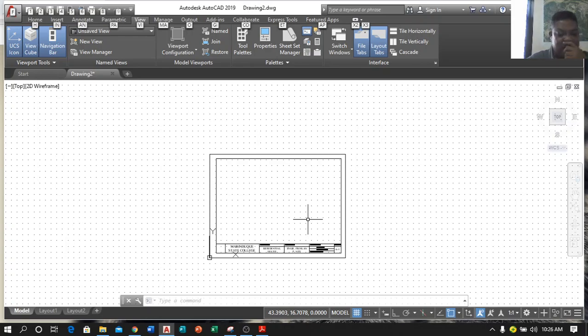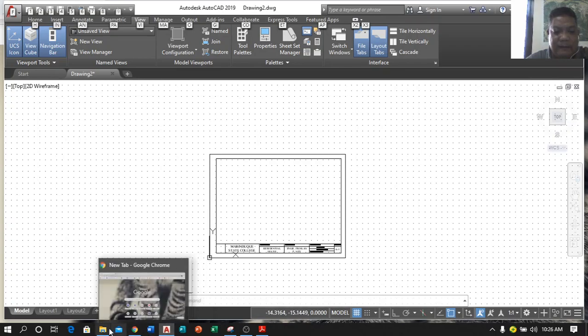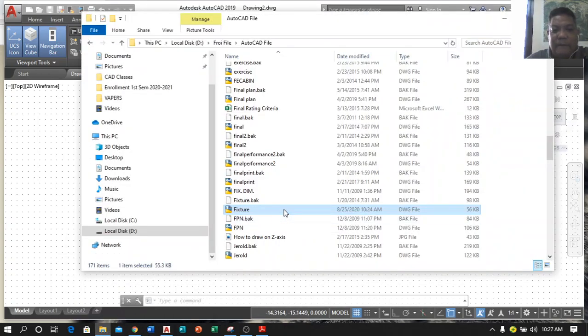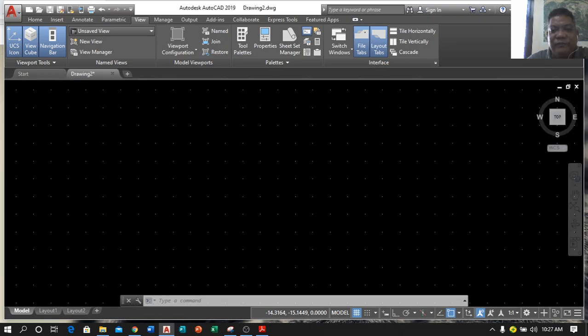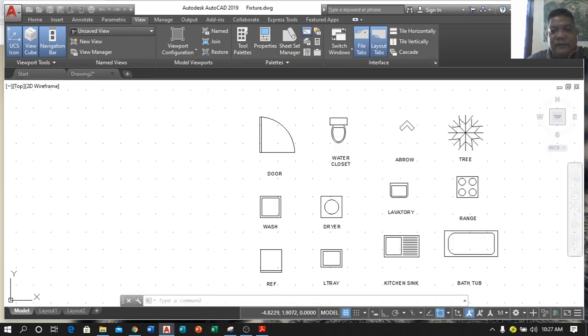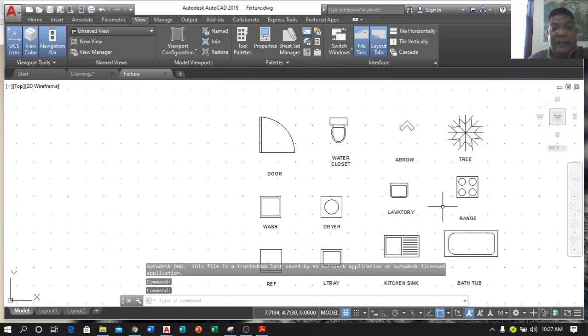Okay. Let us first open yung pictures na ginawa natin nung nakaraan or yung activity. Let us open the pictures. Okay, this is the pictures na ginawa nyo nung nakaraang activity.